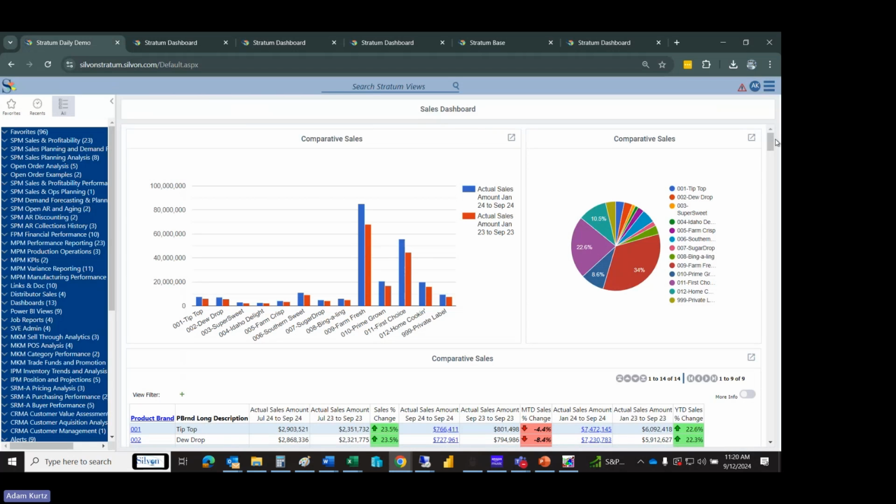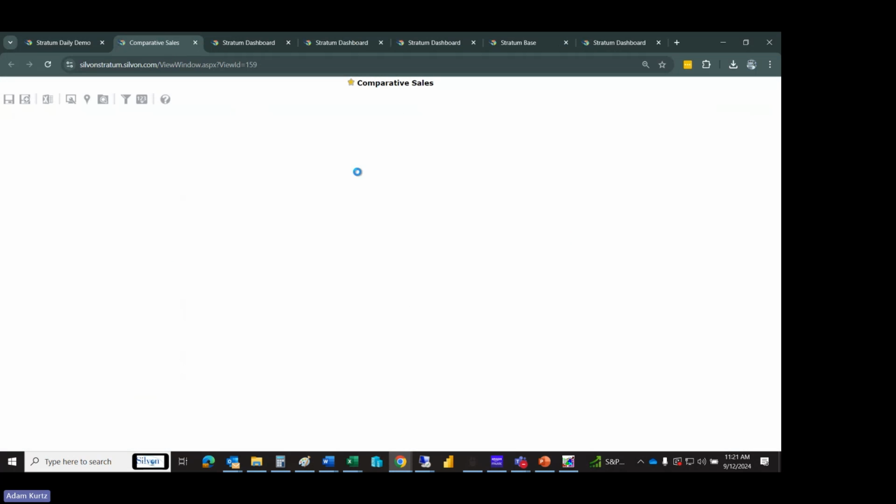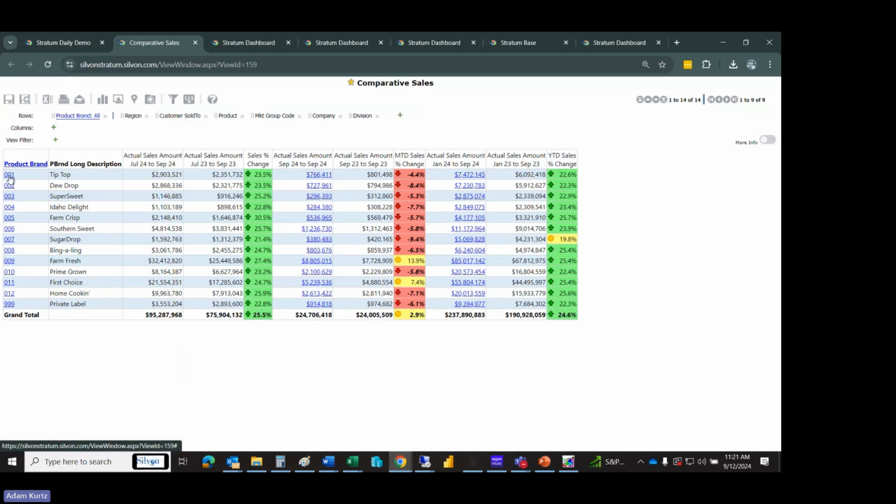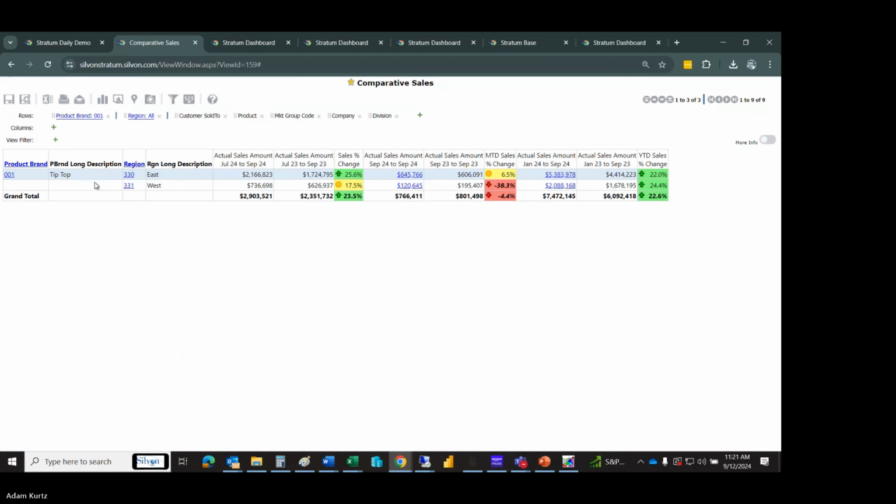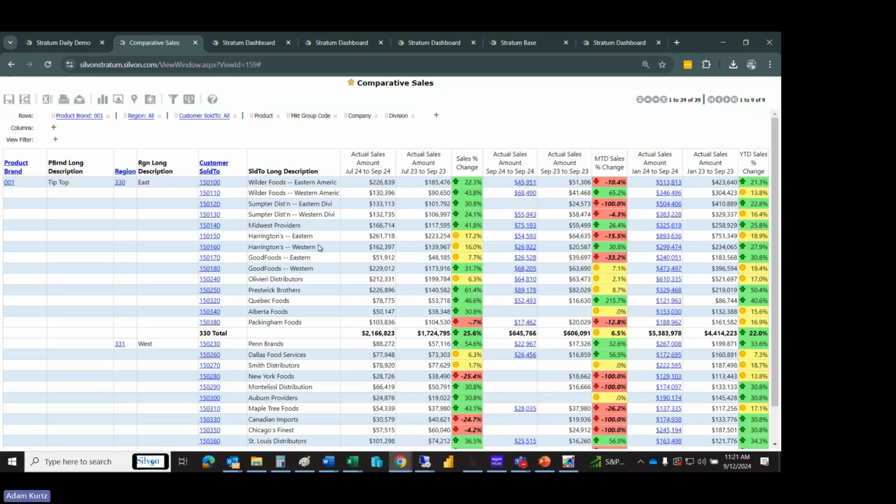So pretty simple to use, as you can see. I can create different graphics that are available. Users can come in once they get access to the dashboard. They can hover over these different visuals, get data points from them, and then if they wanted to, they can jump to the view behind the graphic and do additional drill downs as needed and get that detail that they're looking for.